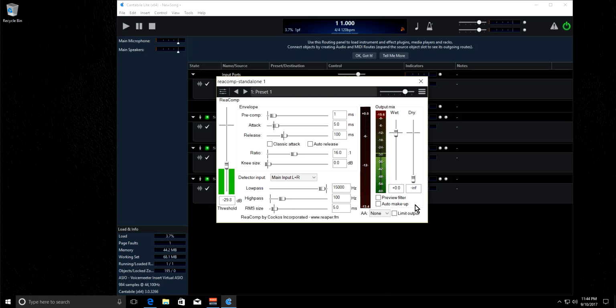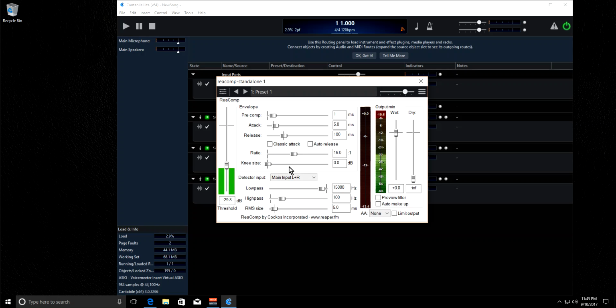It's just how much it's going to attack it once it gets beyond that threshold. 16 to 1 seemed to work out for me well. Do too much of it and it will sound muddied, in addition to being lower, and you don't want that. So you don't want it to sound like somebody's putting a hand over somebody's microphone or something like that. You don't want it to sound distorted. So that was the sweet spot for me, 16:1.